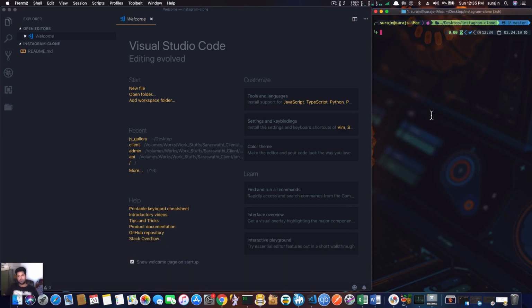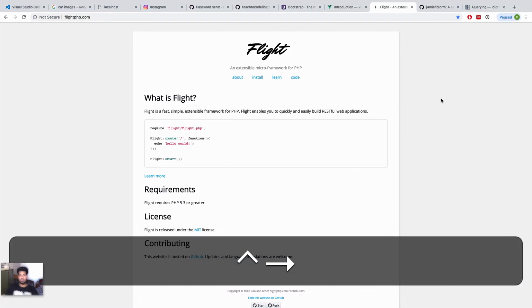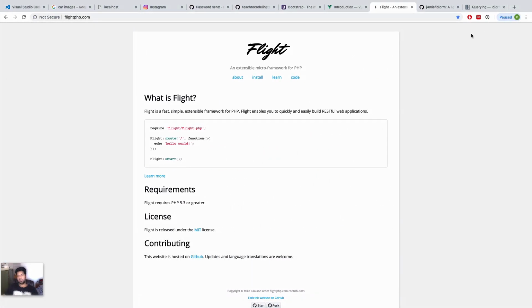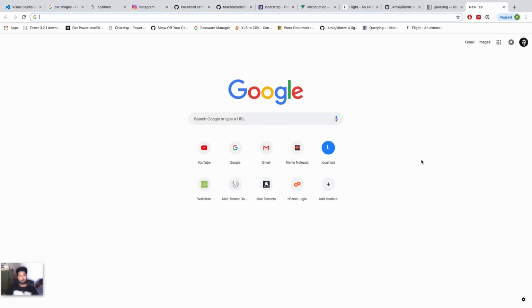So first of all, I want to install the Vue framework, I mean the Vue library, in my repository, my project. I want to include that. So first of all, we have to install Vue CLI to create a Vue project. It will be very easy, you could scaffold a project from your command prompt itself.